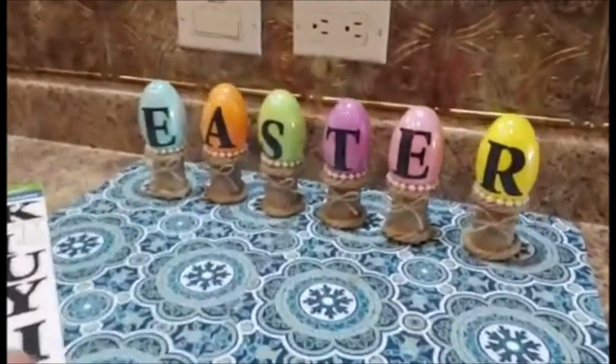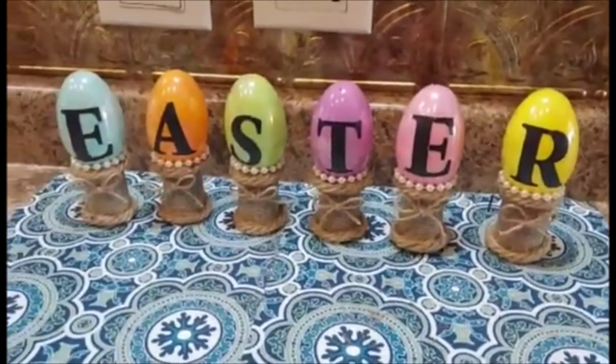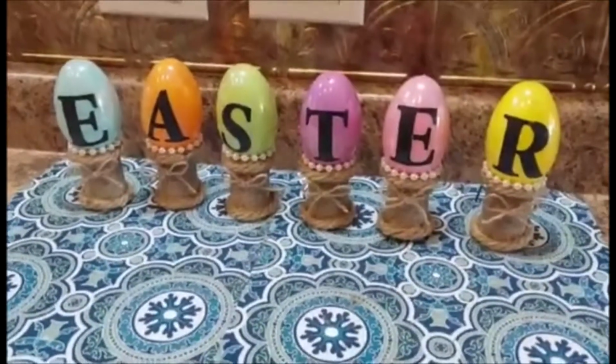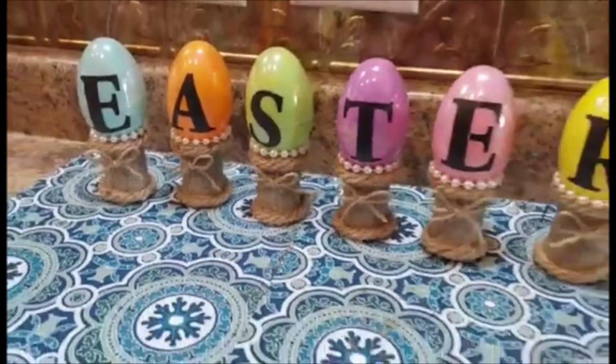I love it. And you know what? That project probably cost, I know I got the eggs. They were 99 cents for 6 of them in a package. Right. So $3. At the most, $3. I love the little spools. Yeah. So don't throw out your spools. Really cute. You can use them.